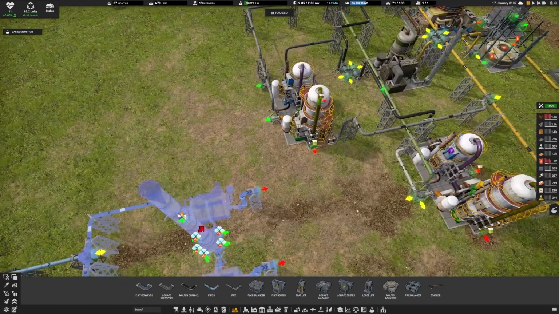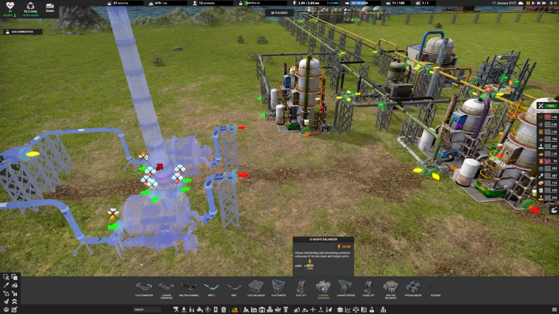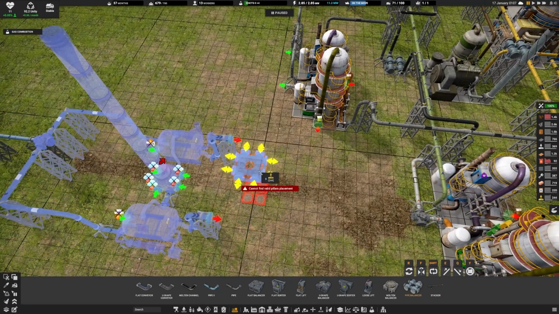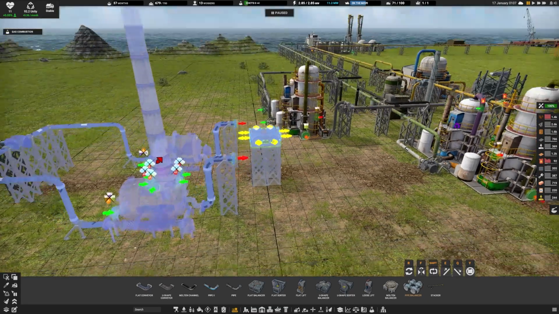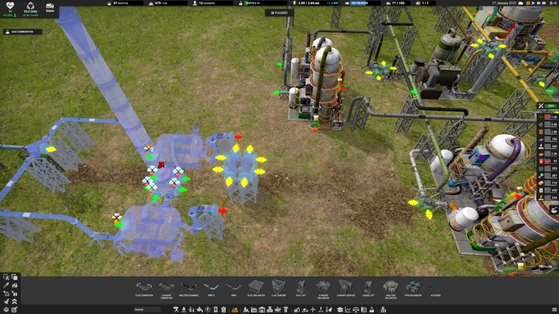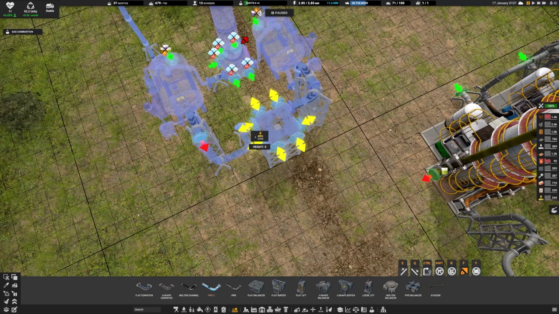And then we want to go... Can we put a pipe balancer up in the air? We can put a pipe balancer up in the air. Cannot find valid pillar placement. We can there though. So then we can go here. Right? And we can go in there. In there.